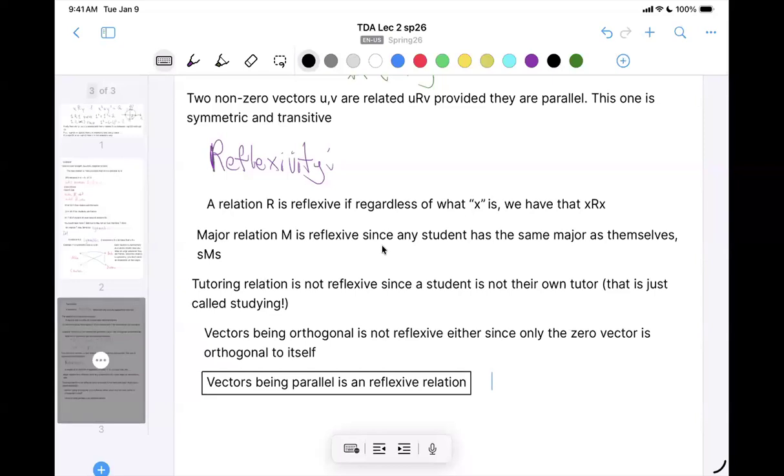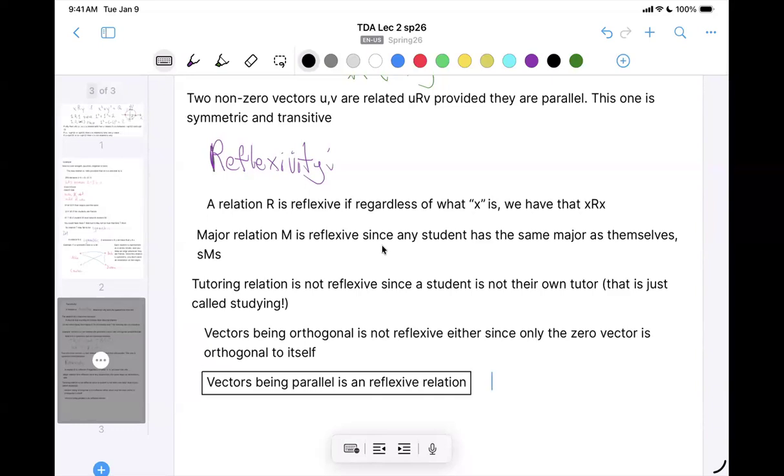Okay, and why am I throwing all this terminology? Because the best kind of relation you can be is one that's reflexive, symmetric, and transitive, and those are called equivalence relations. It's like the hierarchy for matrices: what would you ask a matrix to be? A symmetric matrix probably. There are not many other choices. A symmetric matrix is the best you can be. So if you're a relation, the best you can be is an equivalence relation. That's the name for that.